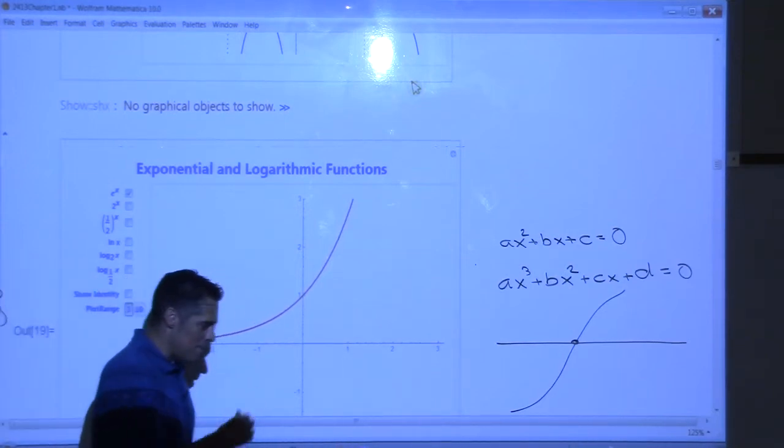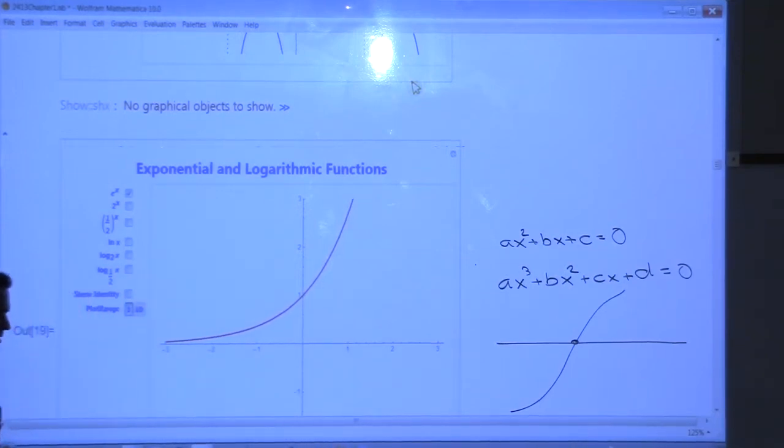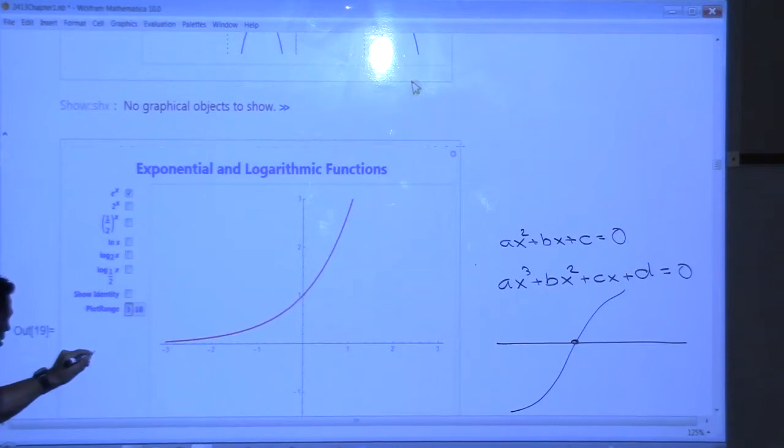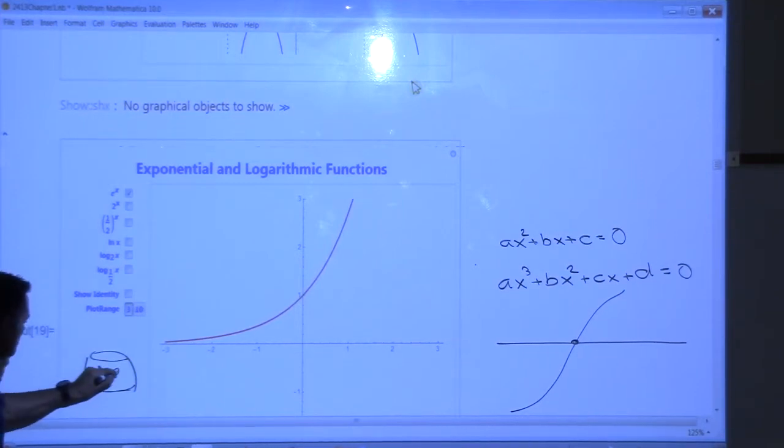And my best analogy of what complex numbers are is this. It's so hard for me to not talk about complex numbers because most of my graduate work was in this, so it's hard not to. My best analogy is this. My daughter has a fish tank, but I'll use a fish bowl. So here, that's a fish bowl, I know. It's beautiful. So there's a fish. I'm going to give him a friend.